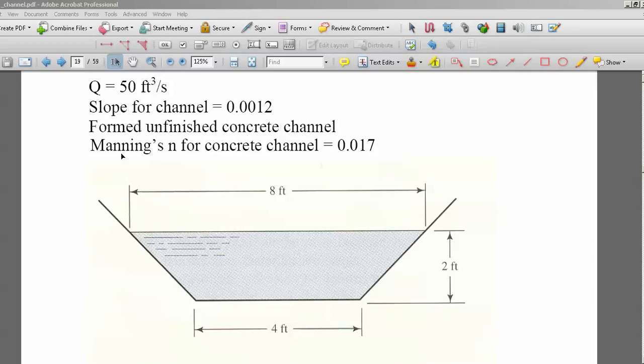That means the Manning coefficient is 0.017, and the depth and width are shown like this: the top width here is 8, the bottom width is 4 feet, and the height of the water is 2 feet.